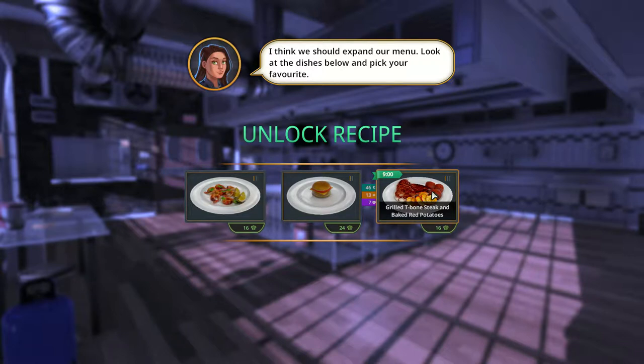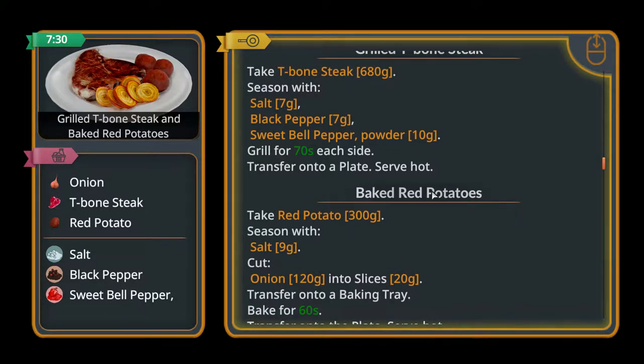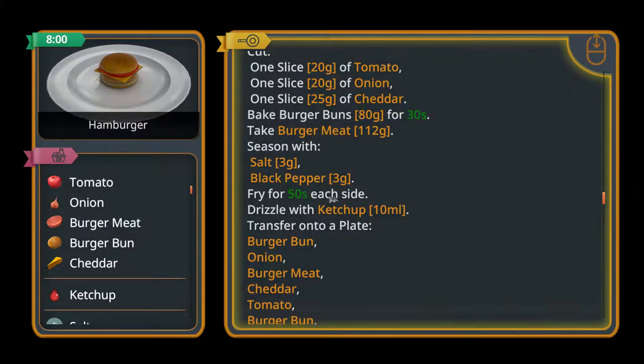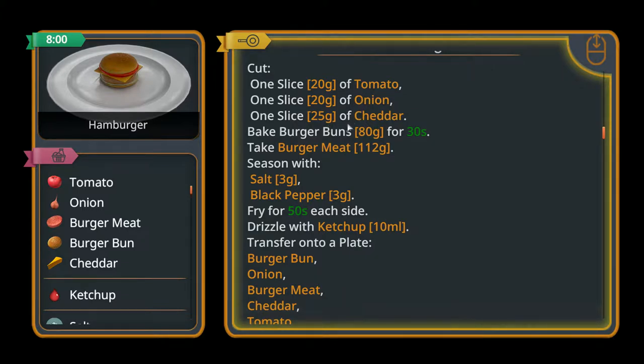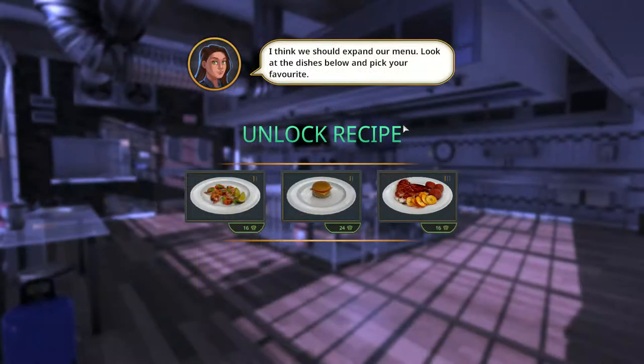T-bone steak and baked. Oh my goodness, more potatoes? Seriously? More potatoes, red potatoes this time round, and slice. Arrgh, 6 slices. I don't like slicing. How about this? Oh, more slicing. 120 grams of tomato, 1 slice of 20 grams of onion, and 1 slice. No, now we need to slice onion. Excuse me, but no thank you.